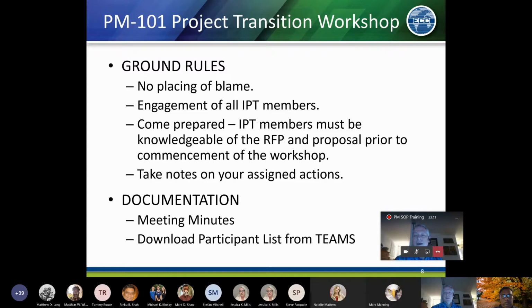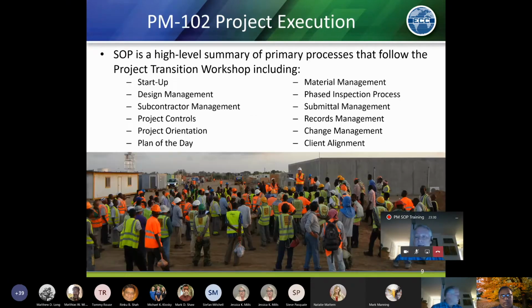If you don't know how to do that, I think Shovik may be able to show us how. If not, we can guide you through it. So it's very important that as the final step in the transition workshop, you document that it happened and who attended. I think that's it on the transition workshop.